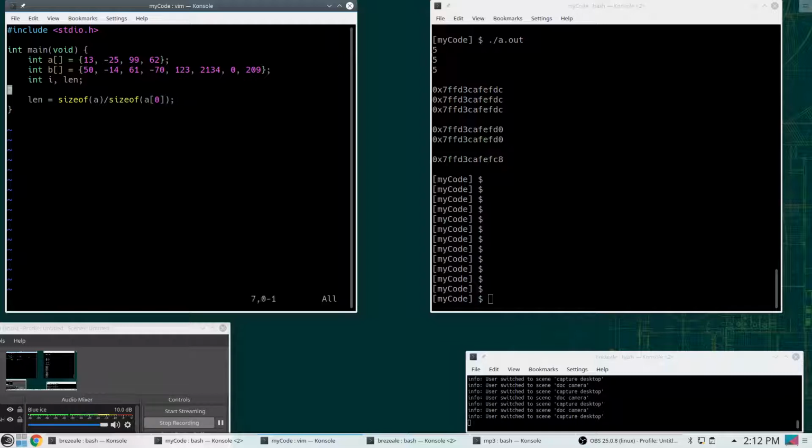All right. So what happens here? Now technically sizeof returns a variable type size_t, but I don't have to worry about, in this case, the value here exceeding an int in terms of what it can store. But what I'm doing here is getting the size of A in bytes, dividing it by the size of one element of A, and that will give me the number of elements in A.